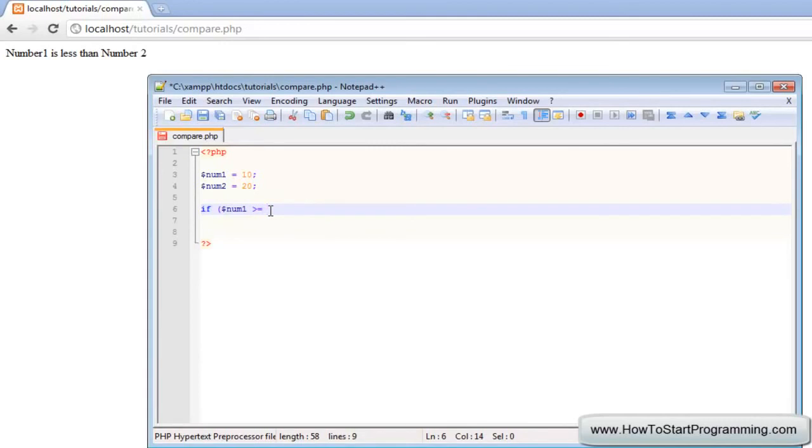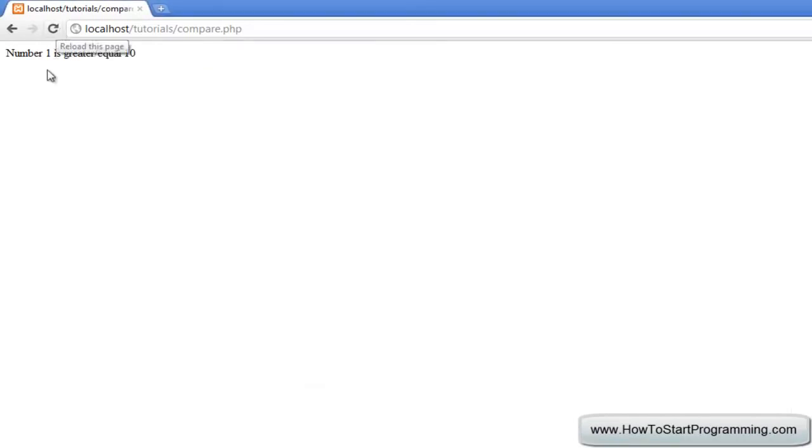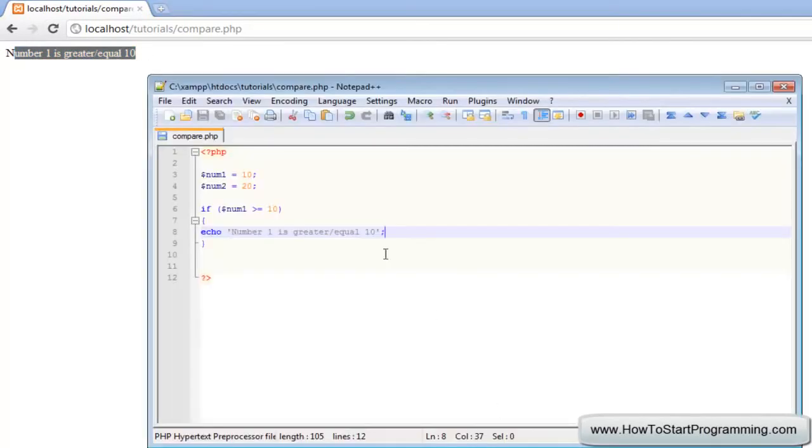If it is greater than or equal to 10, then we are going to execute this code: 'number 1 is greater than or equal to 10'. I keep doing the double quotes, sorry, I'll stick with single quotes from now on. We'll refresh. Number 1 is greater than or equal to 10. And it also works the same way with less than or equal to. You just exchange that with a less than or equal to, and it works the same way.